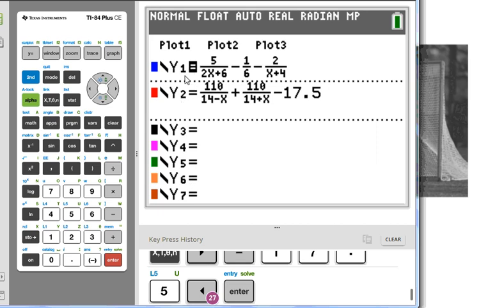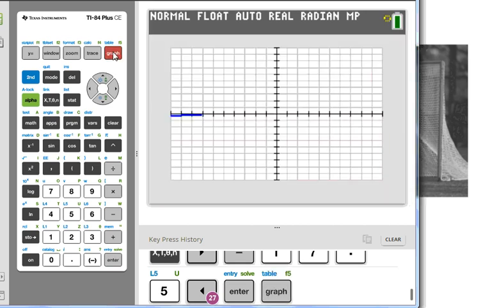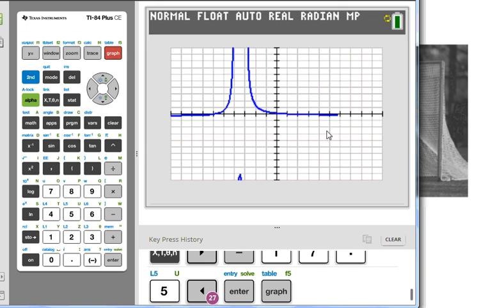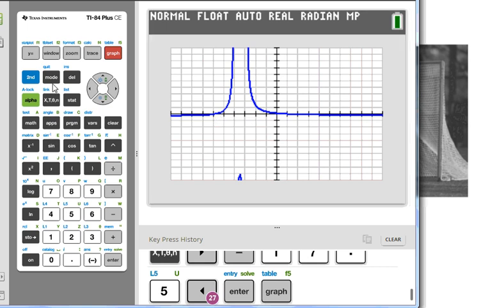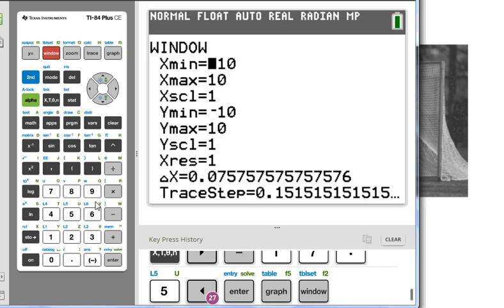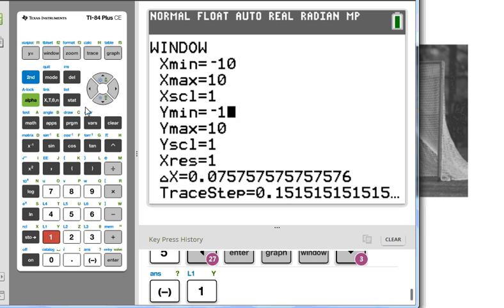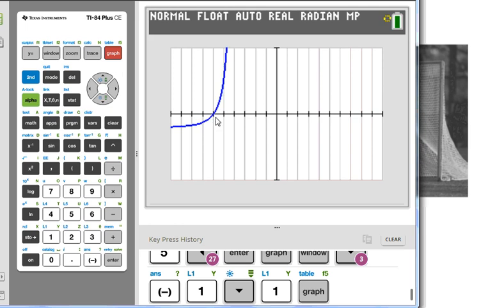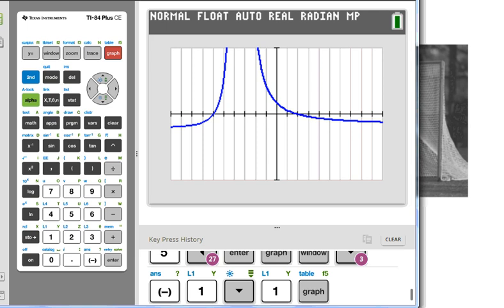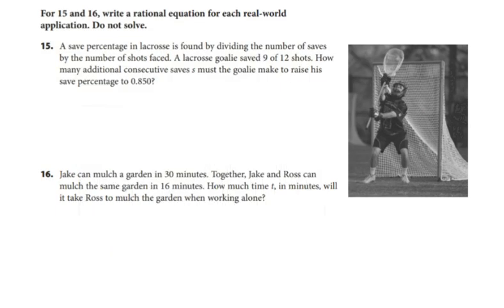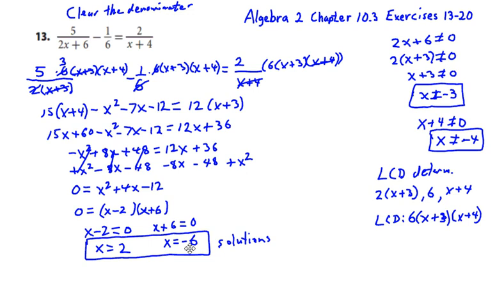Well, I forgot to show you here on number 13. I actually graphed this equation for number 13. I put them both there, and we have a 0 at -6, and let's tighten the window on this too. We'll go from x minimum -1, y minimum -1, y maximum 1. So we have a solution at x equals -6 and at x equals 2. Yes, that's right there.